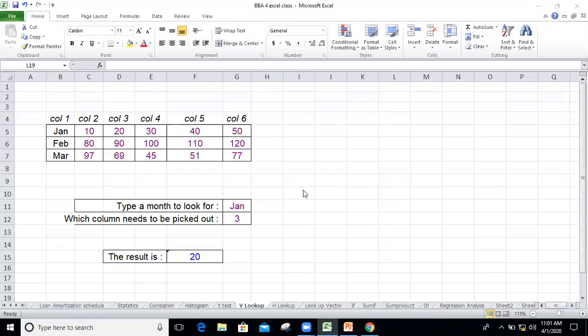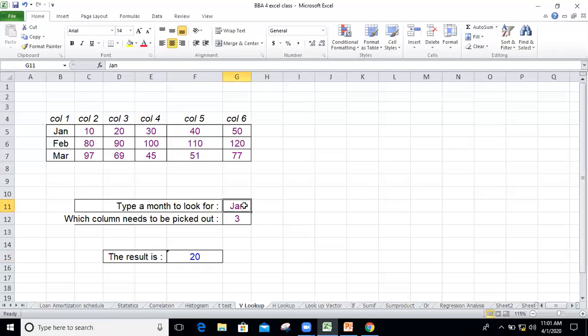So let's start with the formula. This is the output cell. Here we will give the main formula. If I put my cursor there, look at the formula bar: equal to VLOOKUP, then bracket, then G11, which is January, the first criteria, comma, then B5 to G7, the entire table, the entire data area, then comma, then G12, my second criteria, the second condition area, then FALSE depending on the data type. If we give that formula, it gives us 20.